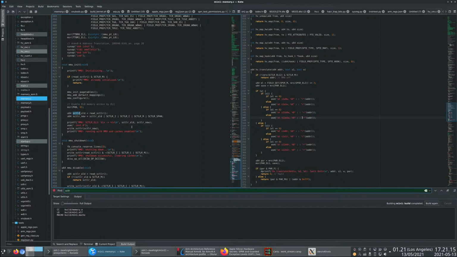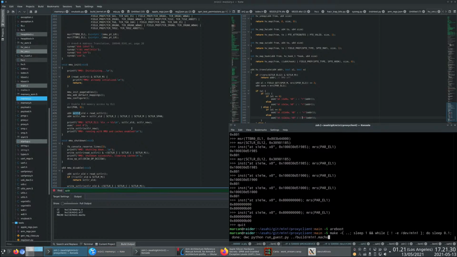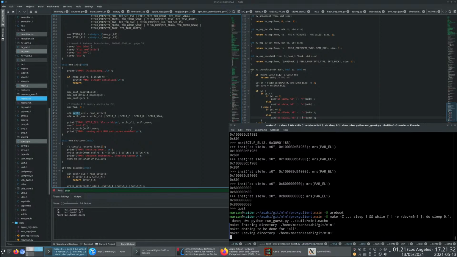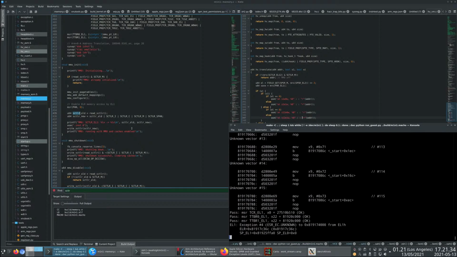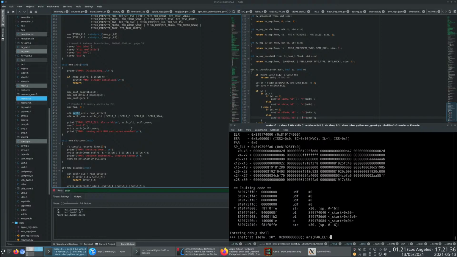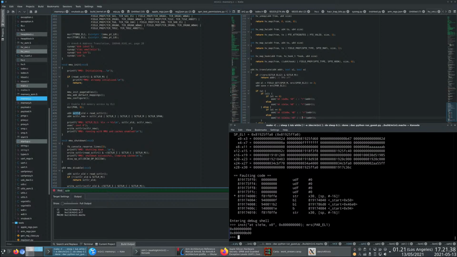Oh, we don't... We keep old settings. Why? This used to work in EL1 though, which is weird. Okay, let's try that. And then translate. Okay, that does work.